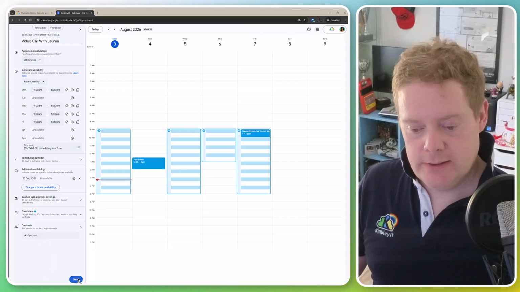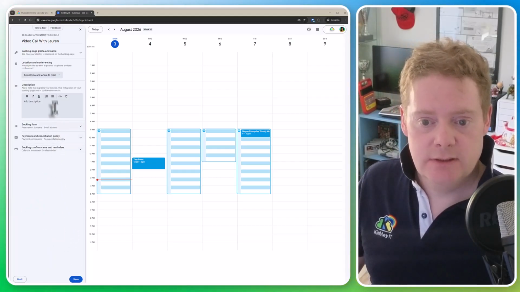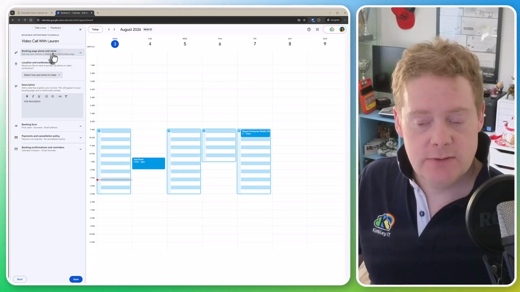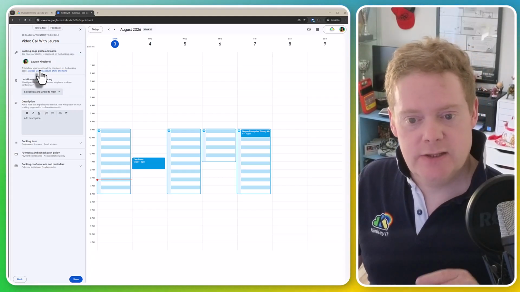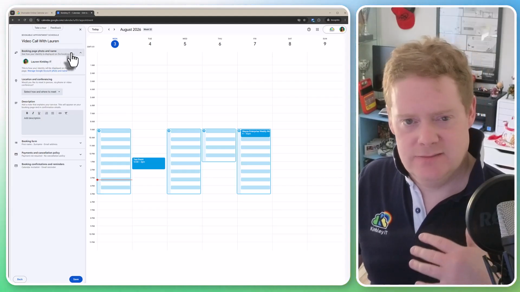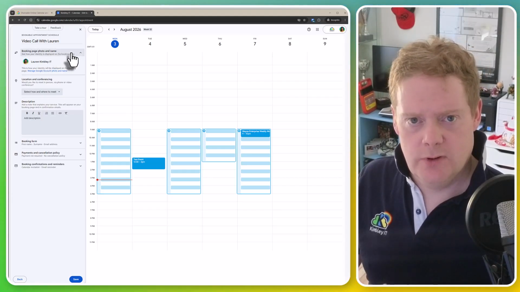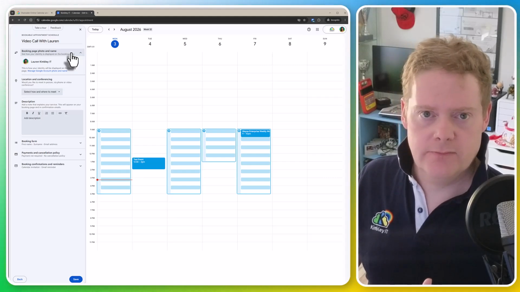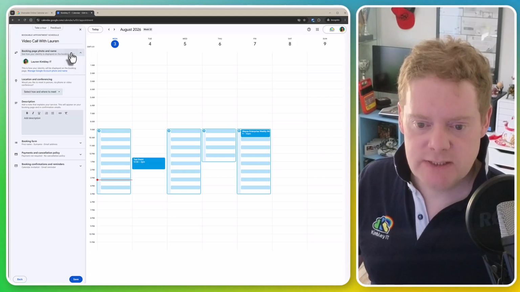Once you're happy with all that, you click the next button, and this is where you can do a bit more customization. Your booking page and photo name will always be your name from your account and your photo. If you want to change that, you can do that through your account settings. It doesn't really make much sense to change it because people want to know who you are and they probably want to see your photo, so they confirm they've got the right appointment slots and schedules set up.